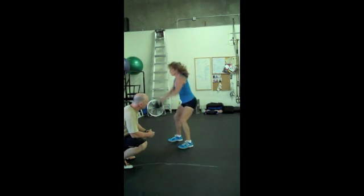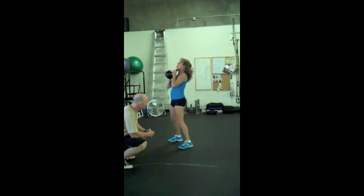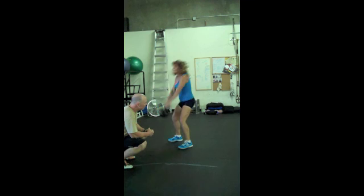Back. There you go. Very good. She's getting into the fun part of it right now. It's about probably 60, 70 reps deep in it. More like 70, 75 reps deep in it. Last one. Last one. Okay.